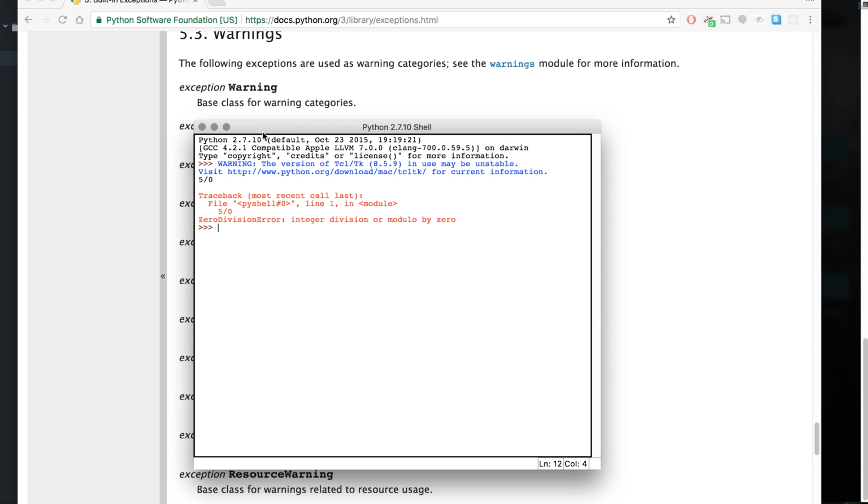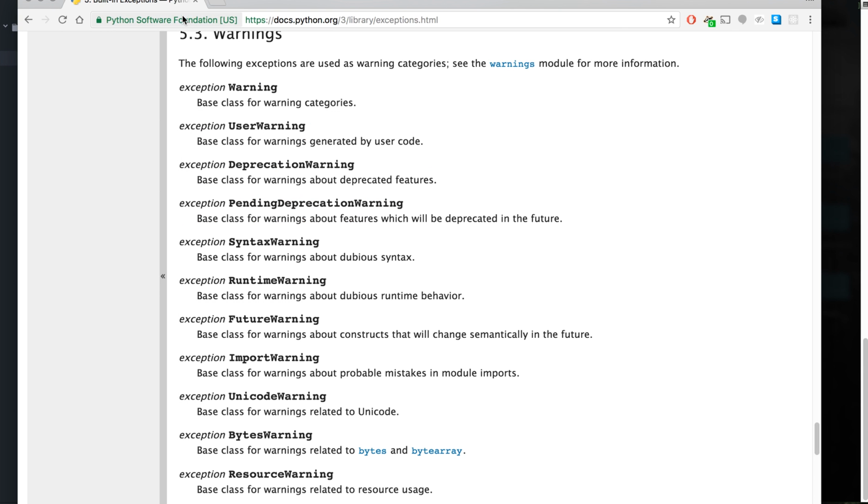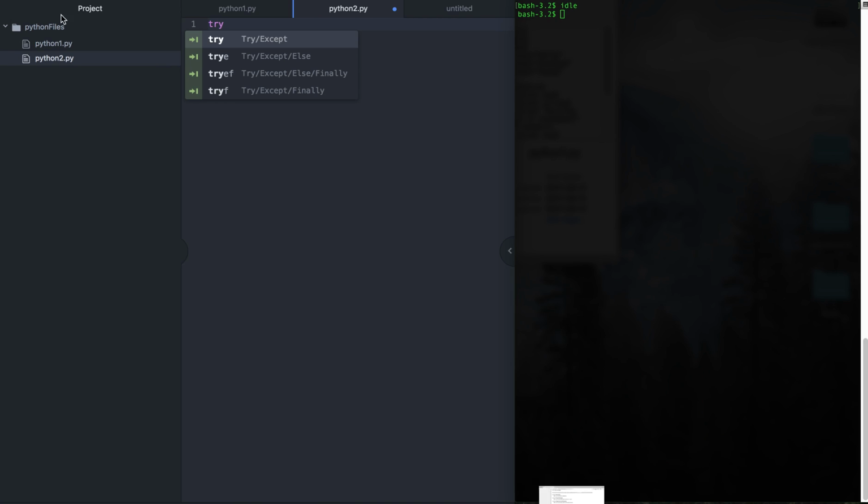So I'll actually be writing a new file, and we will do it in our text editor. First thing to do is write a try block. So we'll start with the simple example that I did in the other one.